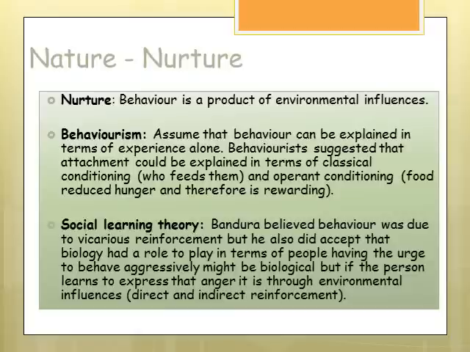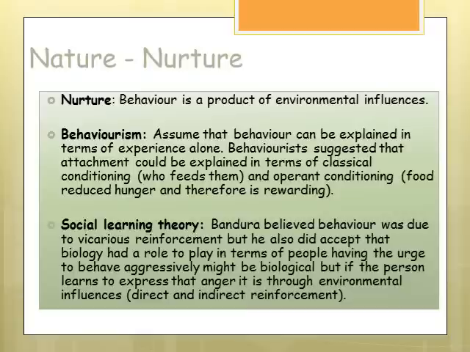Nurture assumes that behaviour is a product of environmental influences. Behaviourism assumes that behaviour can be explained in terms of experience alone. So behaviourists suggest that attachment could be explained in terms of classical conditioning, so the person that feeds them, and operant conditioning, as food reduces hunger and therefore is rewarding. So we develop attachment through learning theory.